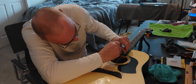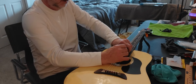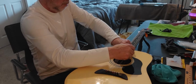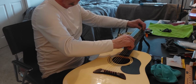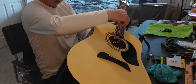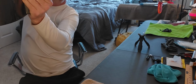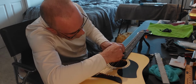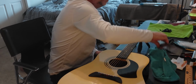The truss rod's right here. And they're commonly the same size, which this one is. So I want to tighten this a little. It doesn't take a whole lot. Small increments, and then test it. So I don't know if you can see it, but it's definitely brought it back a little bit. I'm going to do that again. And then we'll be good with that. Yeah, all right, that should be good. We'll put that away.